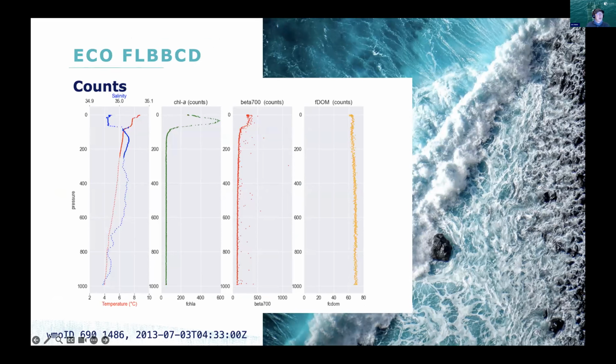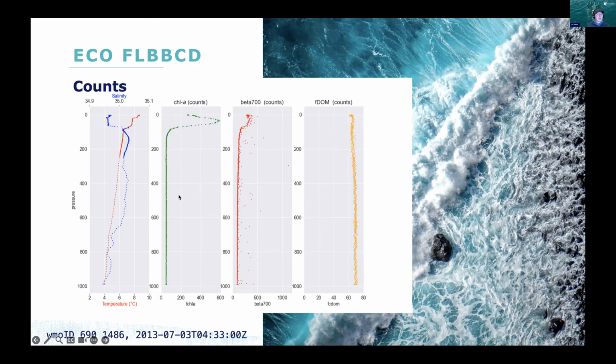let's take a look at the data here. On the leftmost panel, we have just output from the CTD, temperature and salinity. And as an oceanographer, I'm obligated to always show you that, because physics rules, and physics is really important even in biological measurements. But it also lets you know if your code is working right, because temperature and salinity, even though salinity is computed from conductivity, are measurements that come essentially right out of the CTD, and you can plot them very easily. You don't have to typically go through a calibration equation to use them.